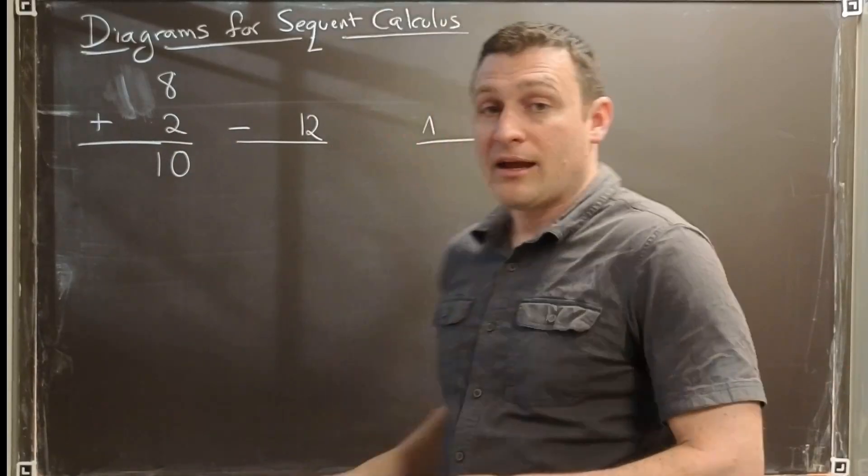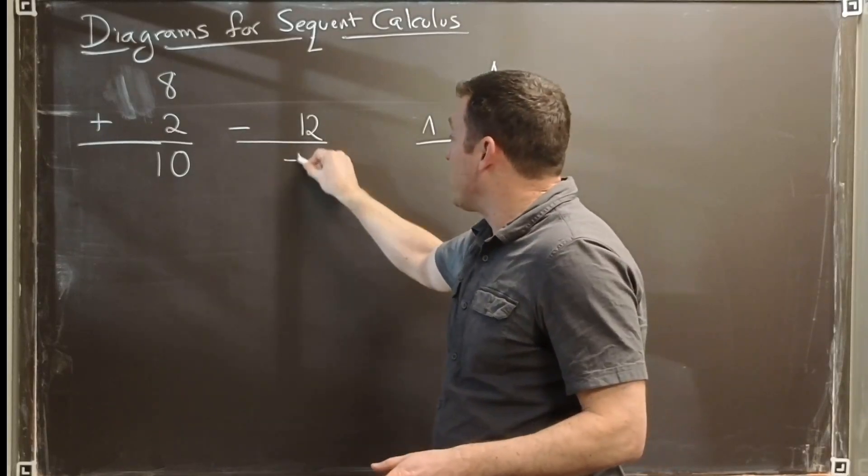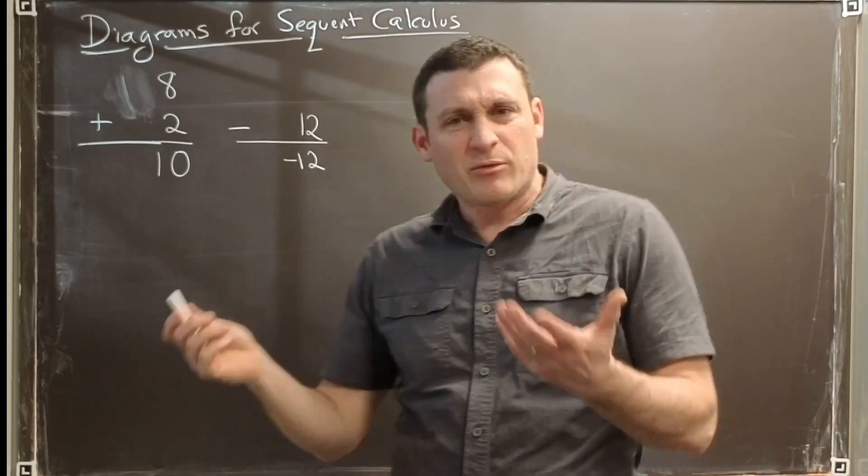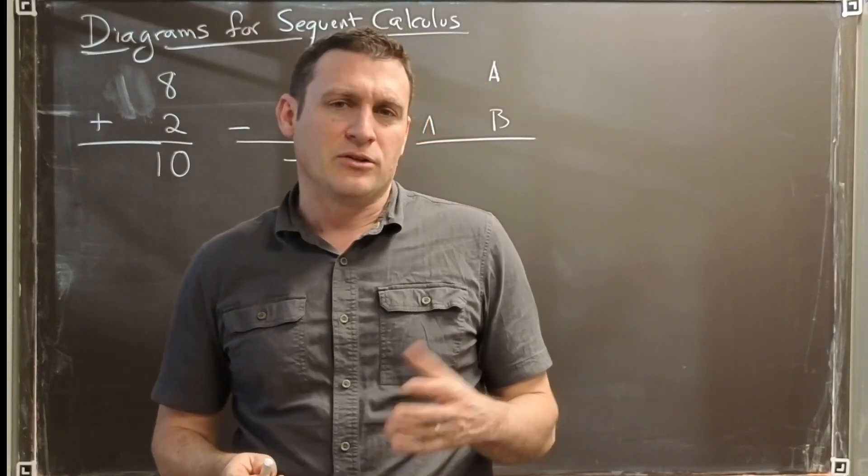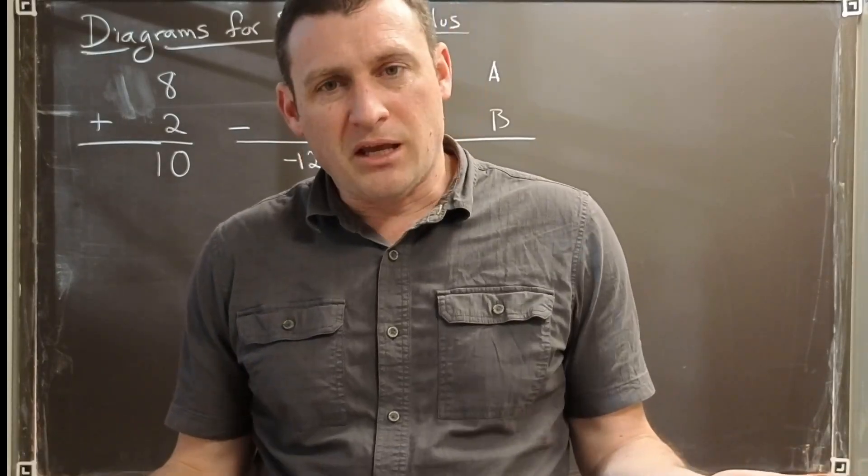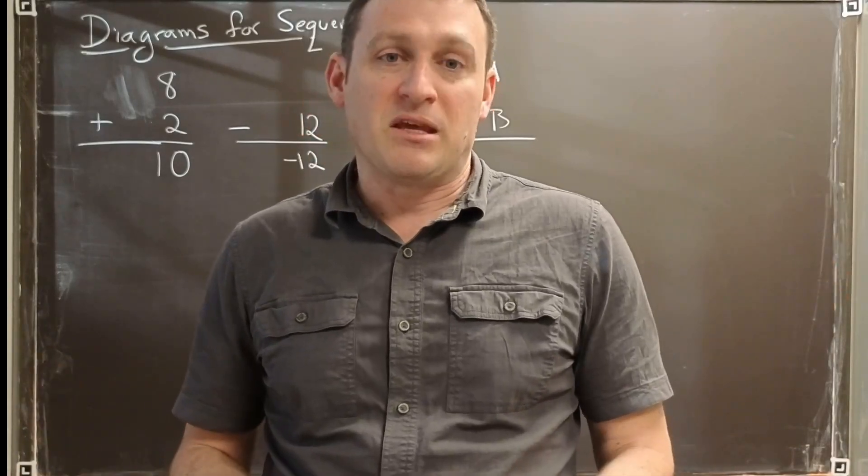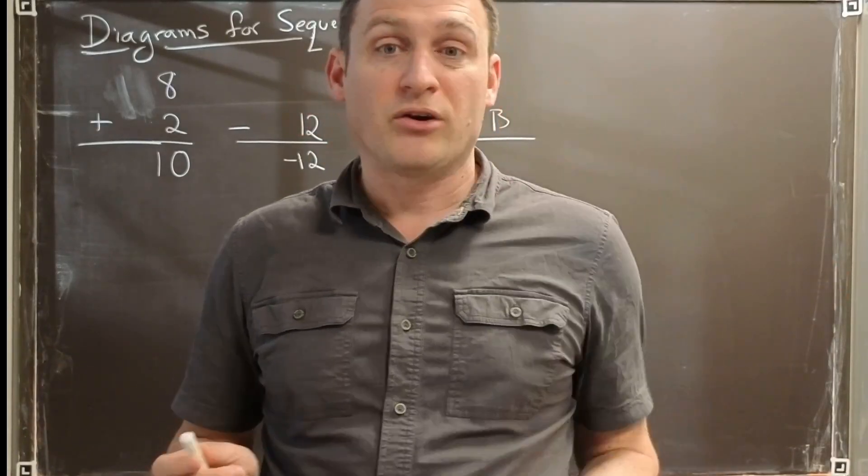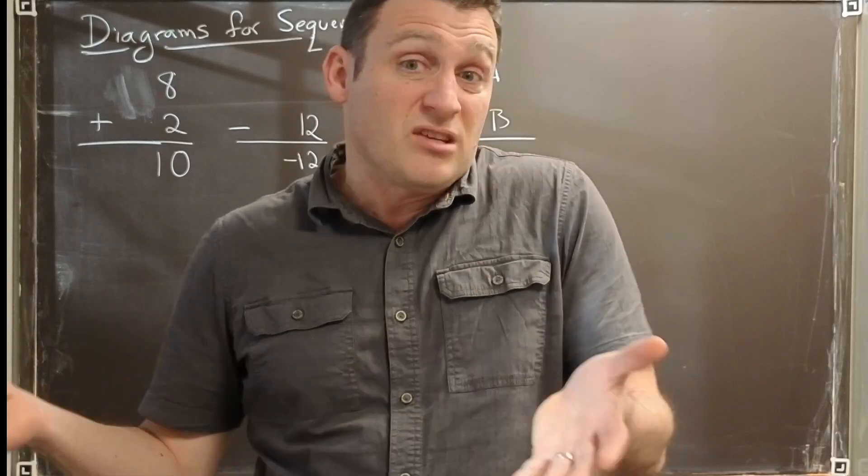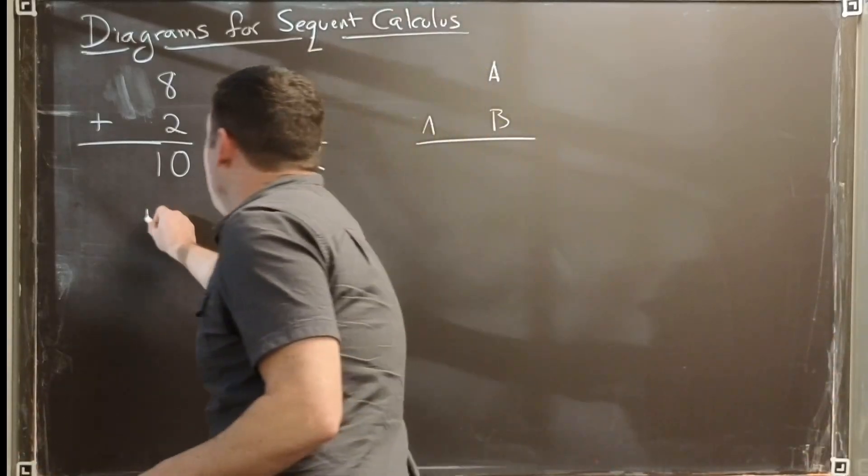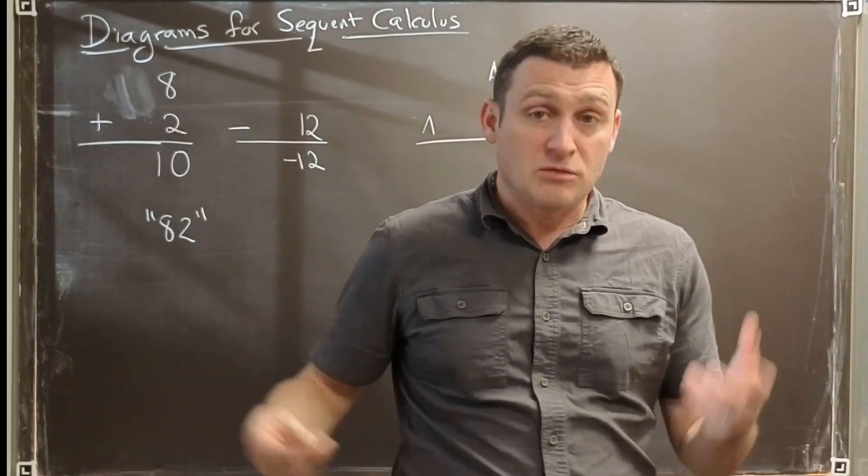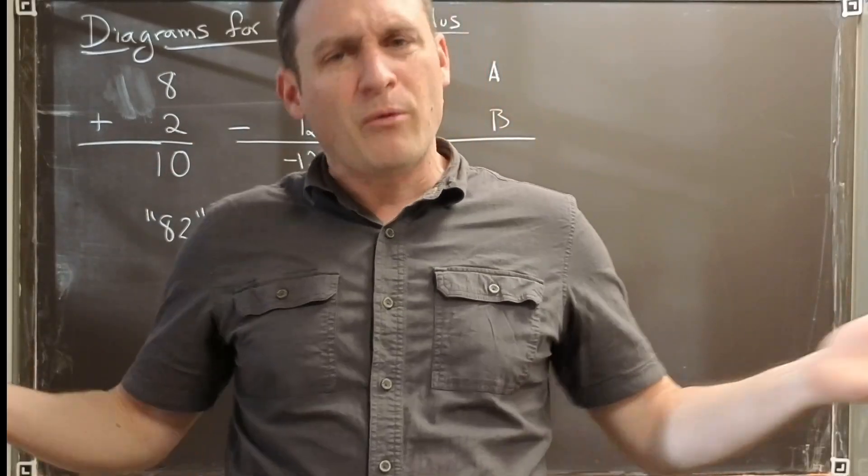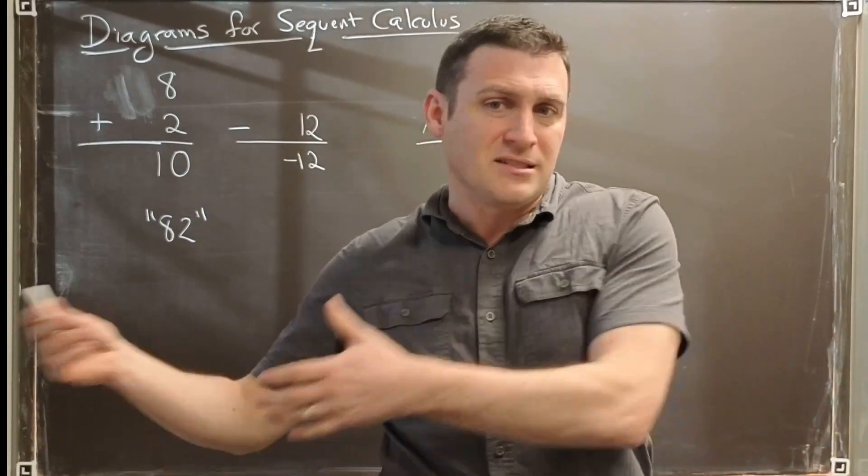And we should likewise take negative 12 and call it minus 12. Is that really all there is to it? Well, no. It's much more subtle than that. The truth is, I don't know what 8 should be. Perhaps 8 is meant to be the character 8, like the button on your keyboard. And the number 2 is another button. Perhaps this should have been 82. Maybe that's what plus means. It just means to glue them together. How would we know that I wanted 10 instead of 82?